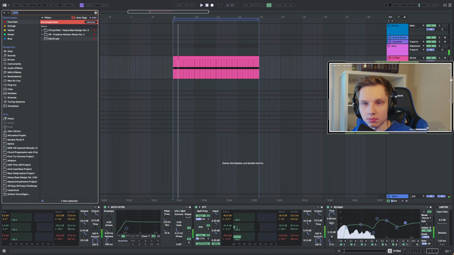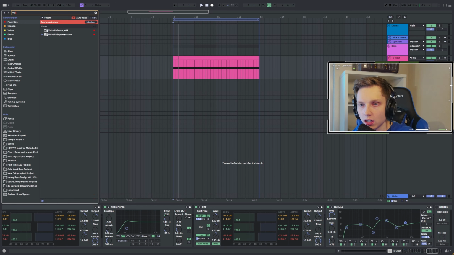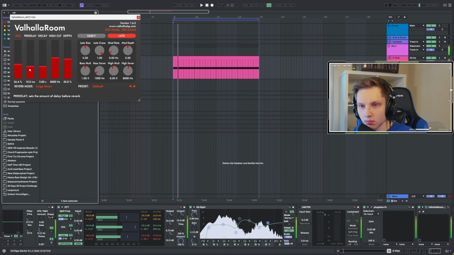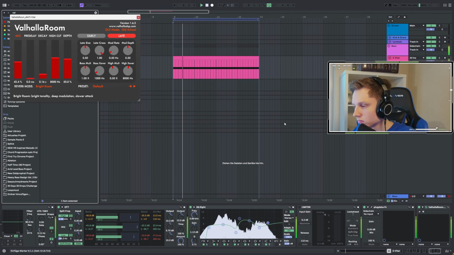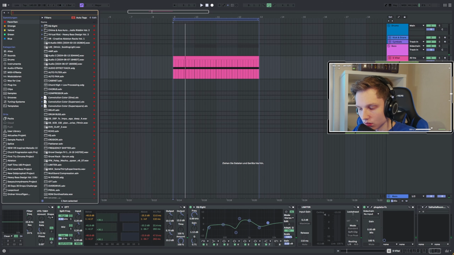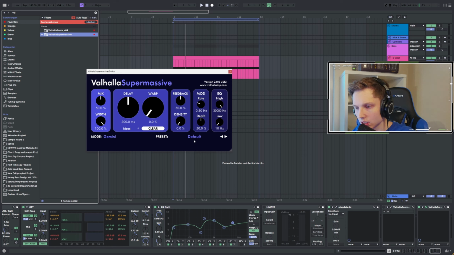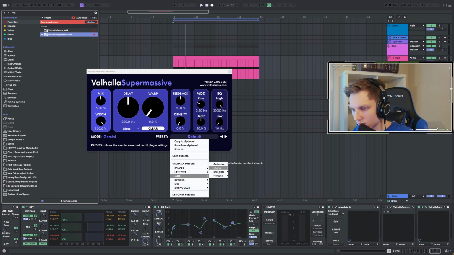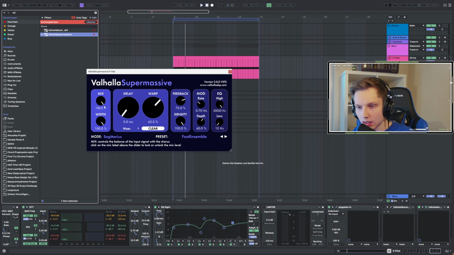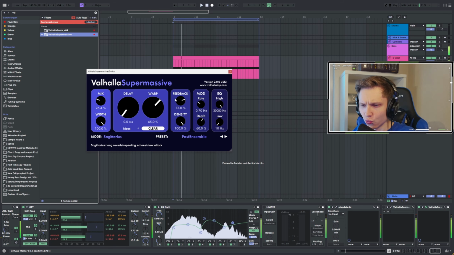What you could also do is add some reverb at the end, for example, a Valhalla Room or Valhalla Supermassive, to add somewhat depth to it. But I would recommend using the Valhalla Supermassive, I'm sorry, with the Ensemble, Fast Ensemble preset, because this is really clean.